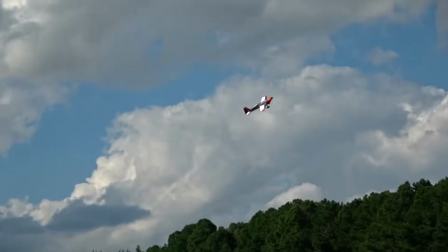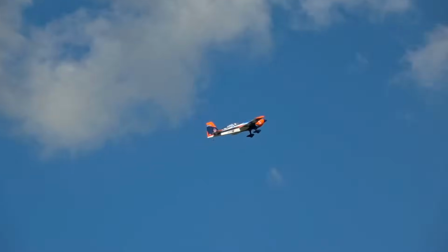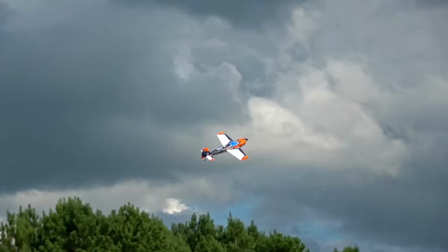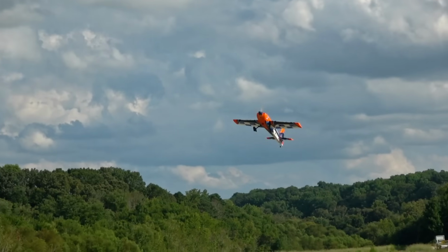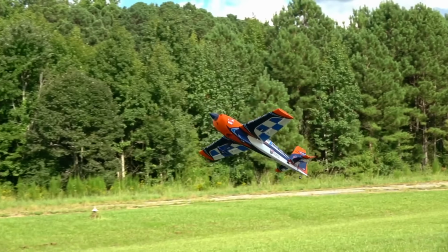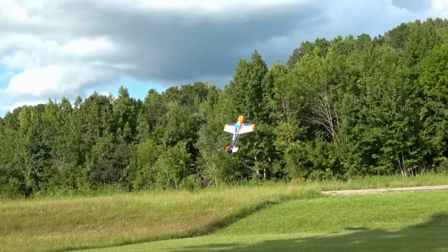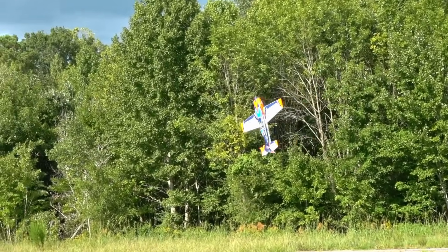One thing I did notice, even after aggressive flying, the ESC is only at 115 degrees Fahrenheit, and that is because Spektrum did, or rather Horizon did, upgrade the ESC, so it's no longer a 60 amp, it's a Smart Avian 85 amp, so it has way more thermal headroom to perform without having to worry about it getting overheated. Although it is a pretty nice day out here in North Carolina, it's unseasonably cool right now.